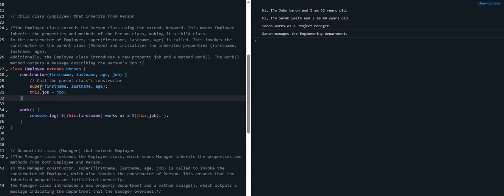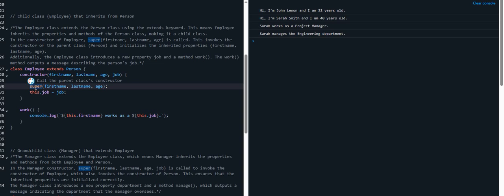After this I call the parent class constructor with this method, super. What does this super do? Super helps you, and you don't need to write by hand this.firstName equal first name, this.lastName equal last name, this.age equal age.